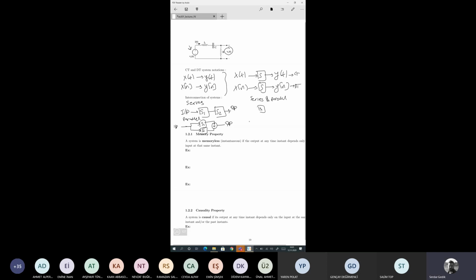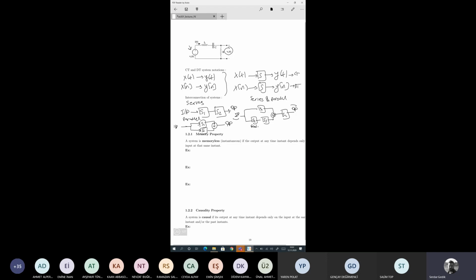Well, I can have hybrid systems, which are composed of series and parallel, let's say, interconnections. Let's say I have S1 here, S2, and S3. So I have an input. It is input to both S1 and S2. Then the results of the upper and lower branches are summed. Then this is input to S4. Well, I have here an input, an output, and there are complex series and parallel systems in between.